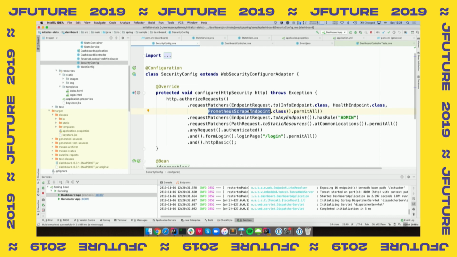Prometheus is different. Prometheus actually calls the application to scrape, to grab metrics. And we expose the endpoint that Prometheus is expecting. Of course, Prometheus needs to be able to access it. You should configure Prometheus with whatever security you have in place, but of course I have a demo, so I'll just give it access with permit all.